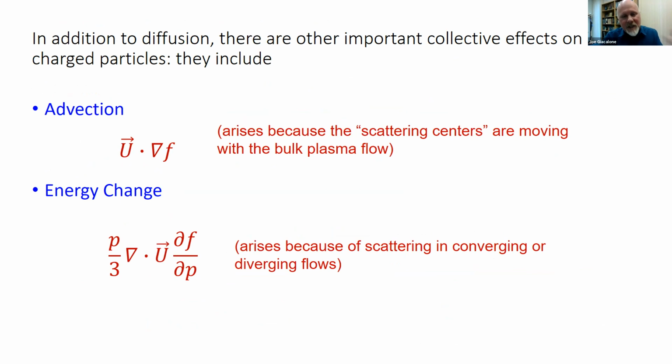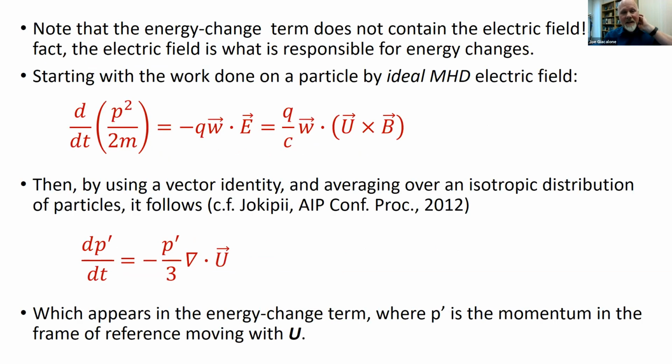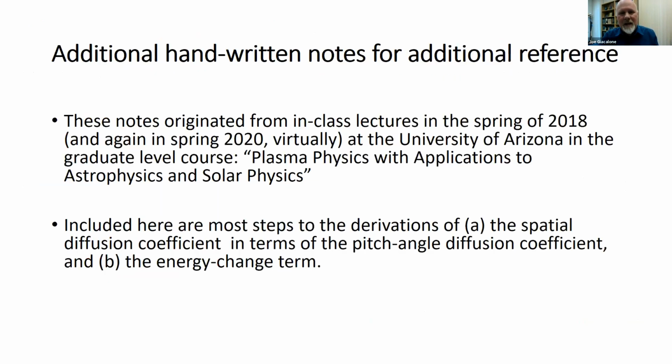But there's also an energy change term. The energy change term doesn't involve the electric field. You'll see there's no electric field here, but it's there because, again, going back to the Lorentz force, you can derive this, and that's sort of what's summarized in these equations here, and in my notes. My notes go through this, and you may notice that my notes are a little shaky because I gave the lecture in real time onto transparency. But the notes contain the details of those derivations. So I think I'll stop there because it's my time.